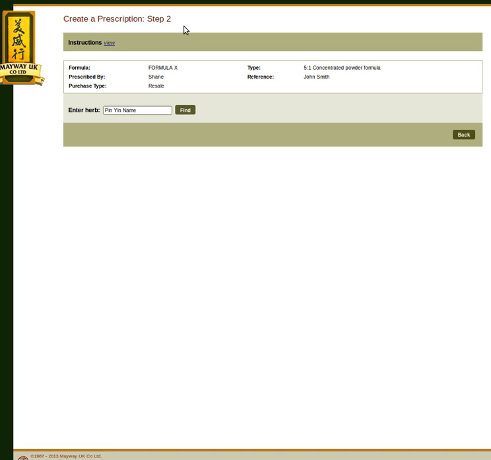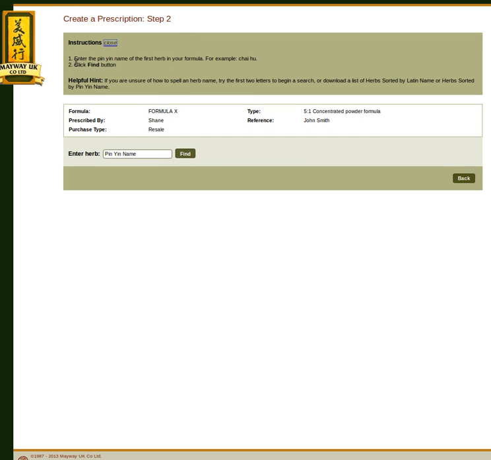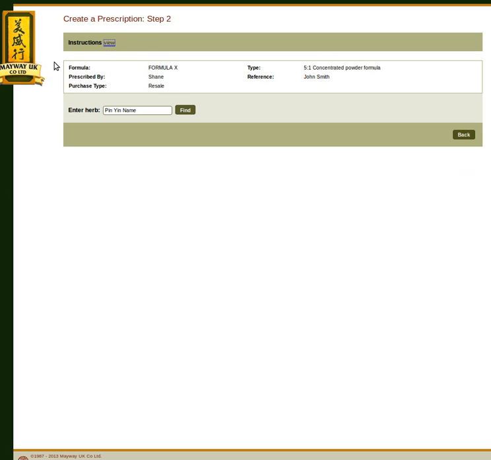Here on step 2, there's instructions on how to search and find herbs for your formula. Notice here the information that's come from step 1 is listed in this white box above. Let us now choose some herbs for our formula.